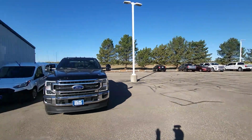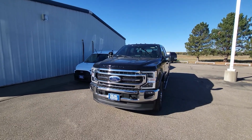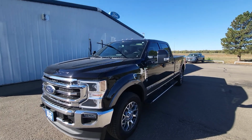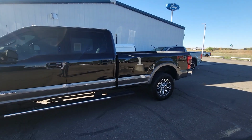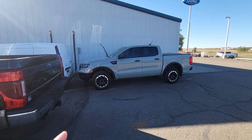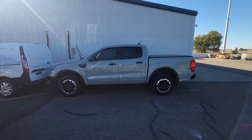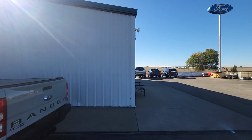And then over here, these are vehicles that just got pictured and are heading to the lot. We do have a Transit Connect. I think this is a new, no, this is a used Super Duty right here. Long bed and a used Ranger right here. So these are all, actually that one was on our lot. It was just a reclaim back here for that. And then we got a couple back here that need to be pictured.